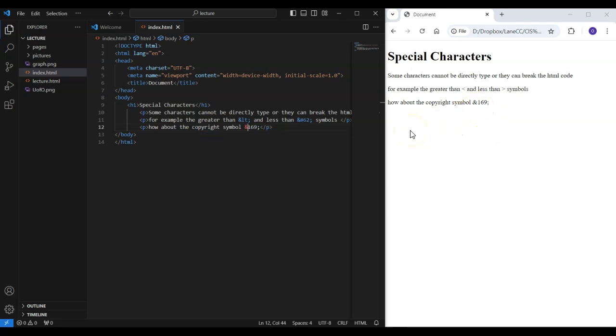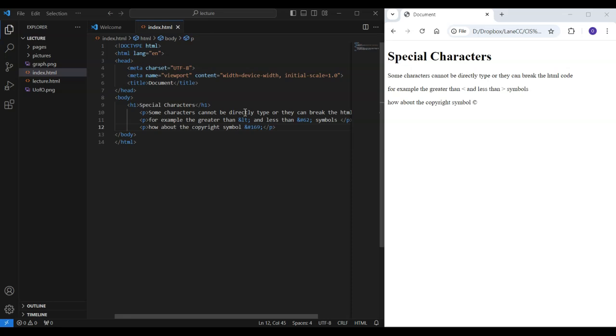Let me back up for a moment. You'll notice that there's a red here. That indicates that Visual Studio Code determined there was an error in my code, and it was trying to identify that to me. We'll talk about that just a little bit later. So let me put the pound symbol back here and refresh this, and now we have the copyright symbol.